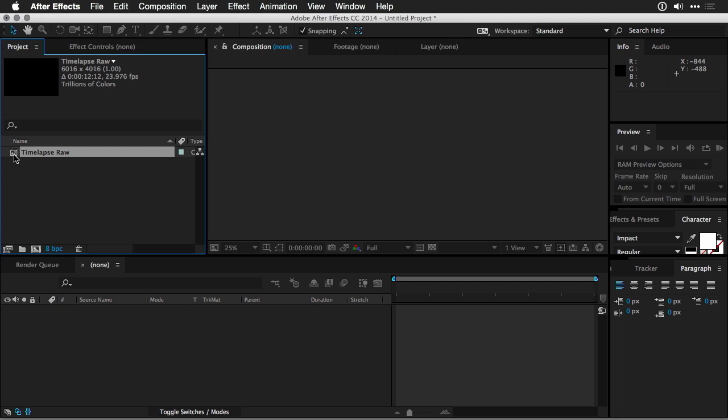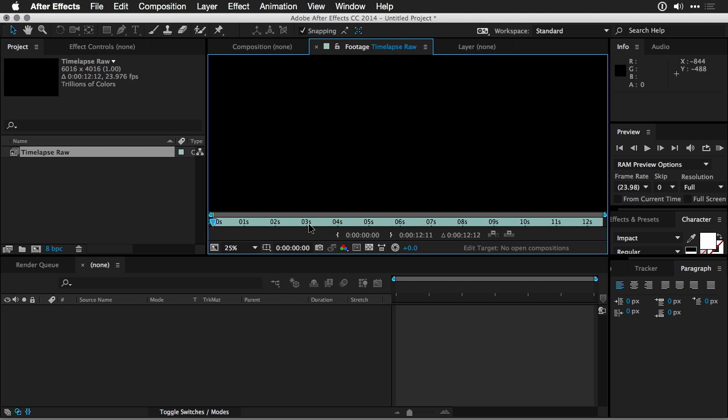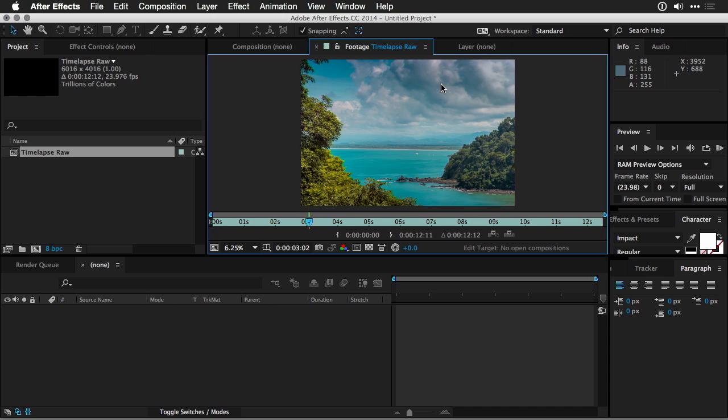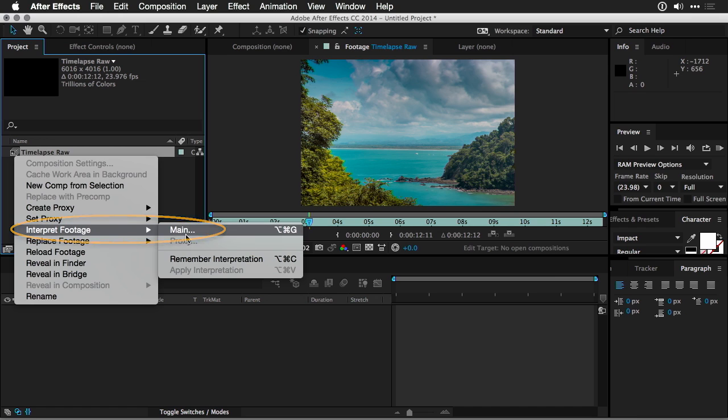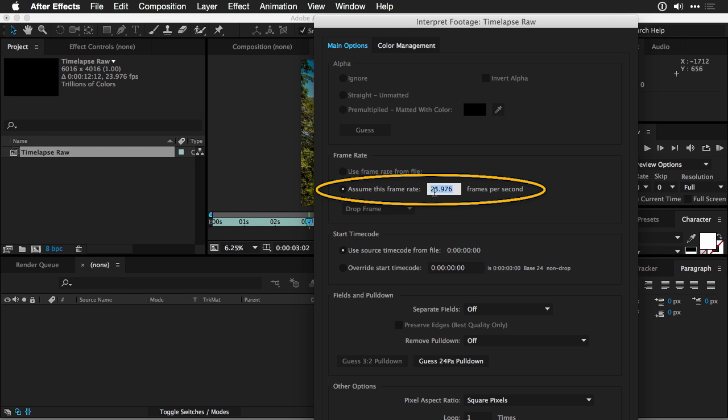We can now take that sequence and double-click to load and just move the playhead in. Now, it takes a second to process because this is a very high-quality file, but you'll note it brought it in. If you want to change how that file behaves, right-click and you could choose Interpret Footage Main. This is where you'll assign a frame rate. I'm using 23.976, which is a very common rate for web video, and it can also be used for 24p.